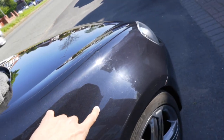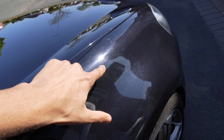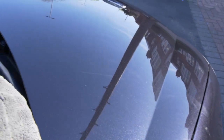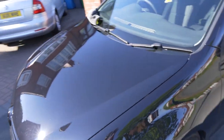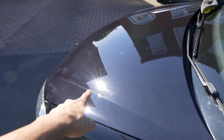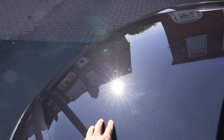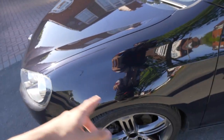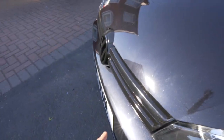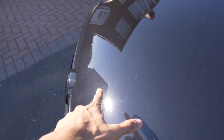Look at this, that's like the normal one. It's all shiny, it's done. For a first time, I think that's sick. Look, minimal swirl marks compared to, I don't know, like here. You can't see it on this side, the sun's not shining, but you know what I mean. Like there, all them swirls compared to this. Damn, I did sick.